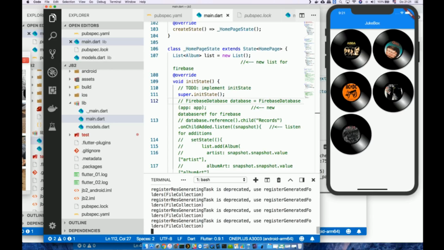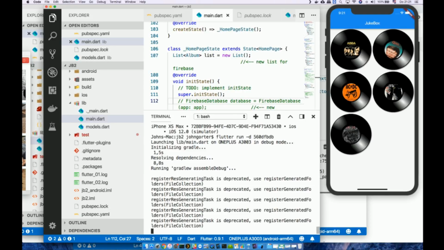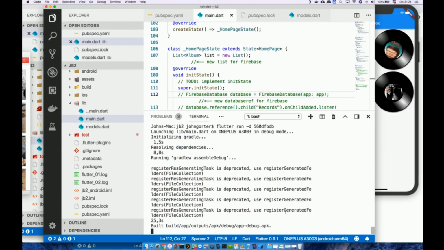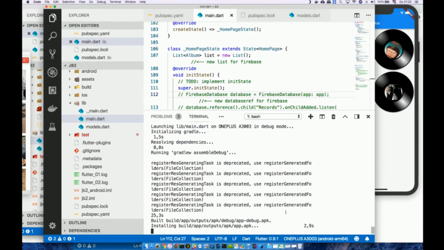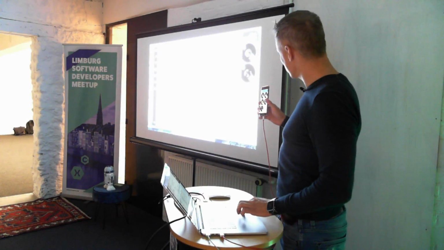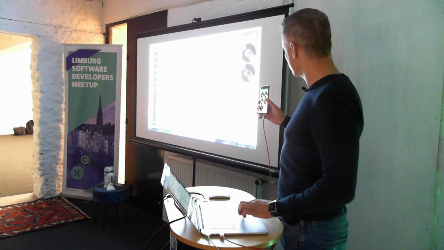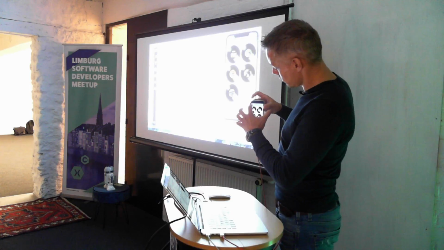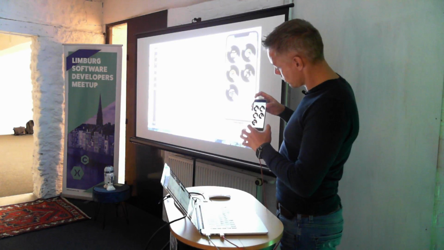Stuff is deprecated, sure. Is there something happening? Yeah, okay. It built the app. So there's the APK. It boots up the application on my phone. So it actually has the application here running as well. Minor detail. The text in the app bar on the iPhone is centered. This guy here isn't. But it works the same, so I can do back.